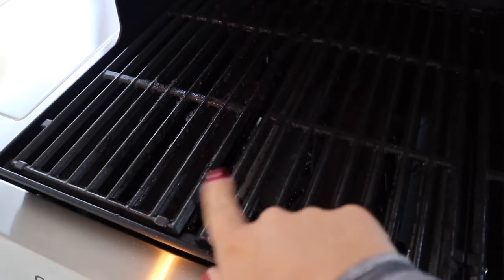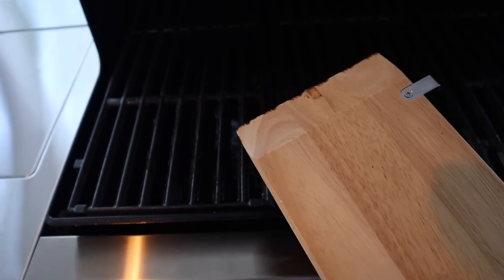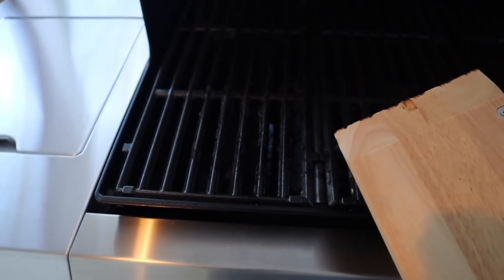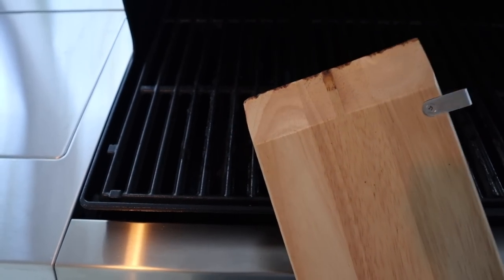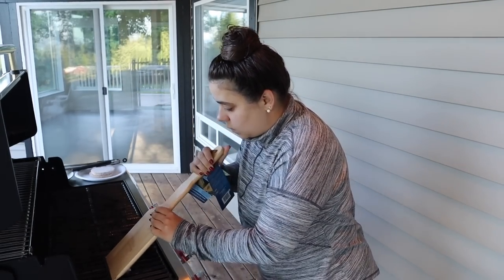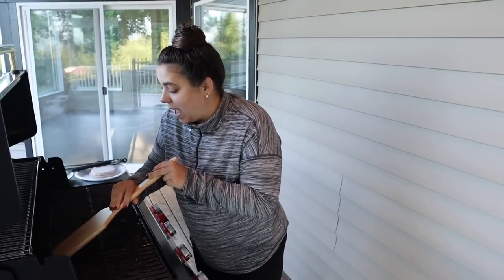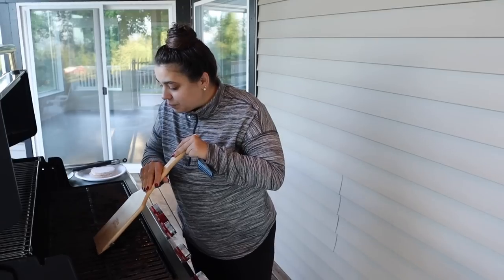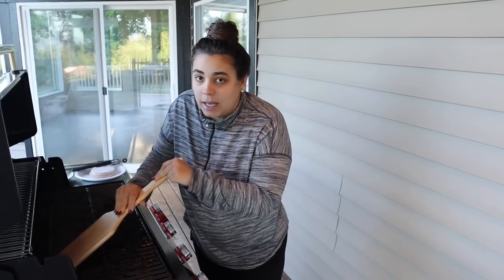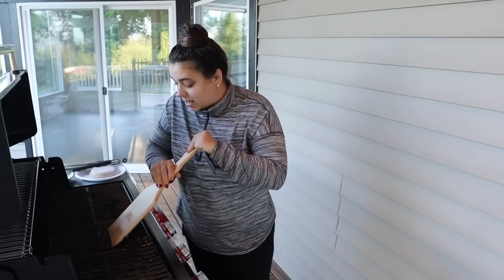We need to clean the grill a little bit first. We got one of these wooden grill cleaners — it's supposed to be better for you than the ones with metal brushes. It takes time because it burns custom grooves into the wood, whereas metal brushes can start to flake off. I am no grill master; this is only the second time I've used it. The first time, my mom did the grilling because I didn't feel like experimenting for the first time with guests over.